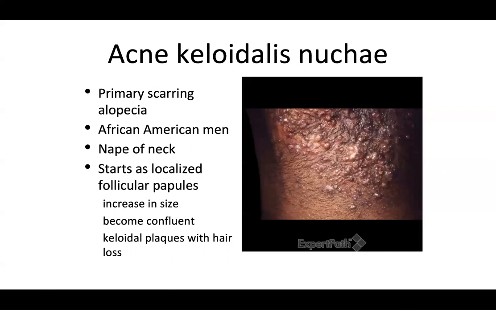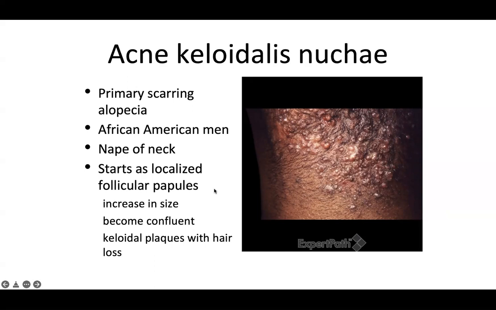Acne keloidalis nuchae presents usually on the back of the neck after inflammation and promotes scarring in this area. You see scarred-up papules at the border of the posterior scalp hairline down to the superior to mid neck here. It more often occurs in patients with higher Fitzpatrick skin types, type 3, 4, 5, 6, etc. Common in patients of African American descent, especially in men, on the nape of the neck.